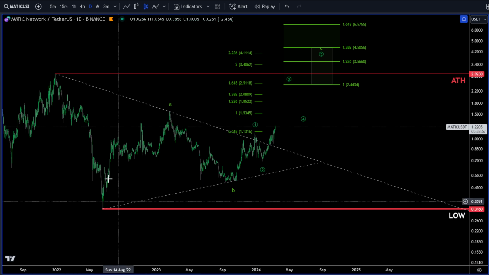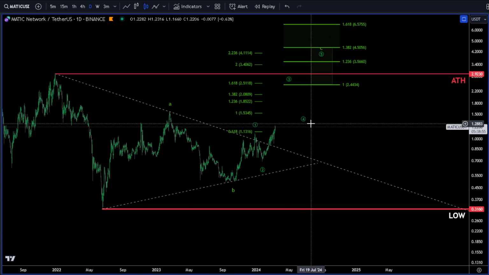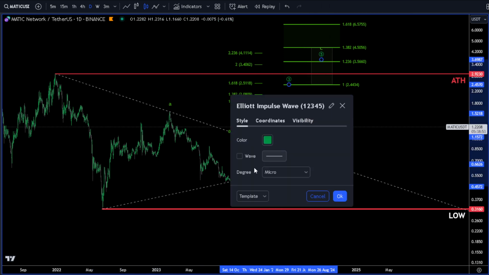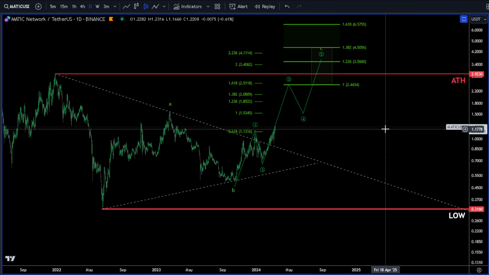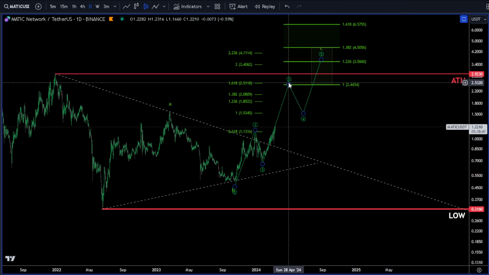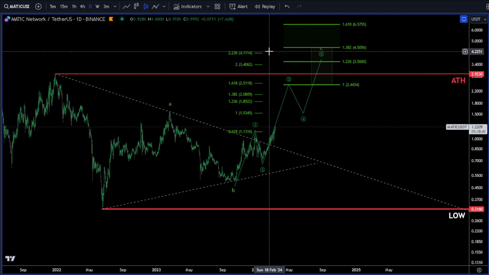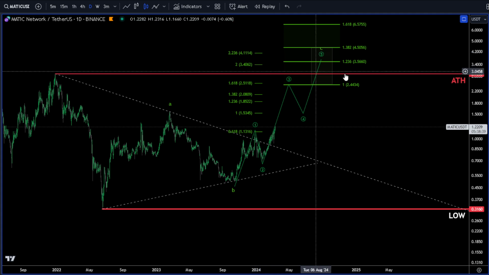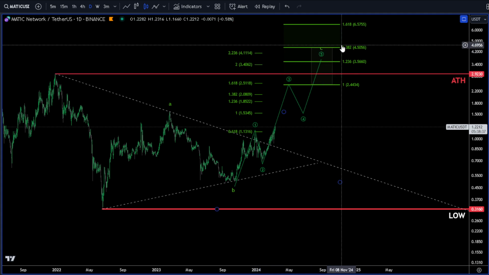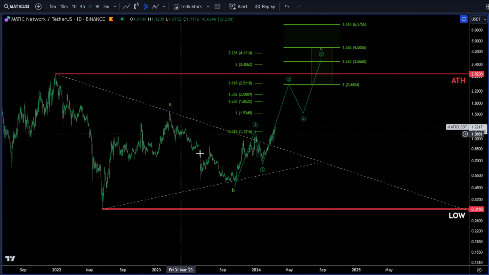I'm out on a daily, just wanted to show you what I'm looking for on the upside here, and that is a 3-wave move as a flat, looking for 5 waves to complete. Our third wave looking to come to the 250 area, then we get a fourth wave pullback, looking for a fifth between 340 and 411, right between the 1.236 and 382 extension of this A wave off the B.